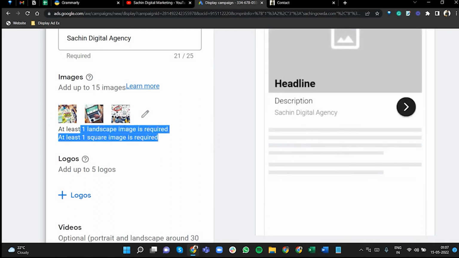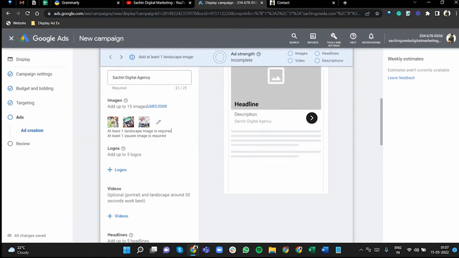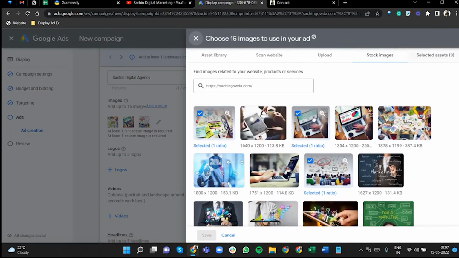You can design your images with very good clarity, and maybe you can click on learn more and go to their privacy policy. You will get an idea. And you have some stock images.